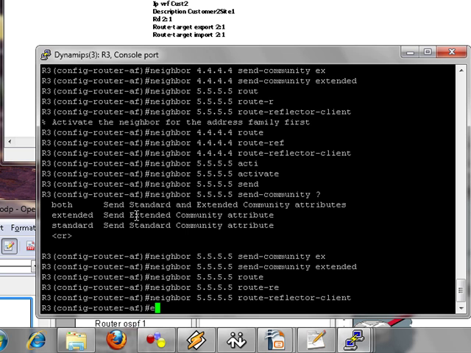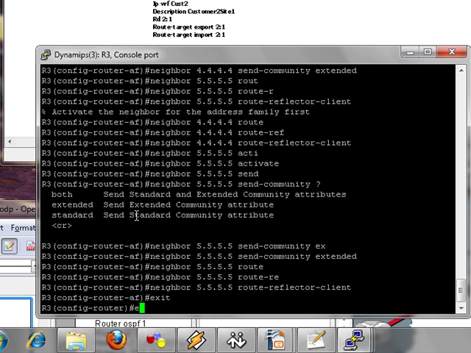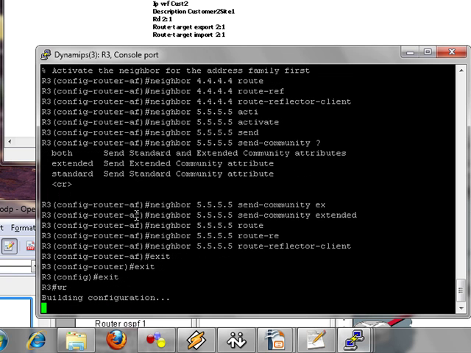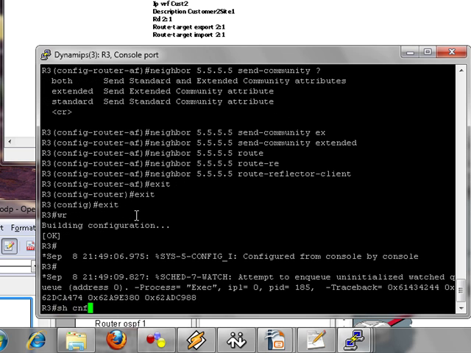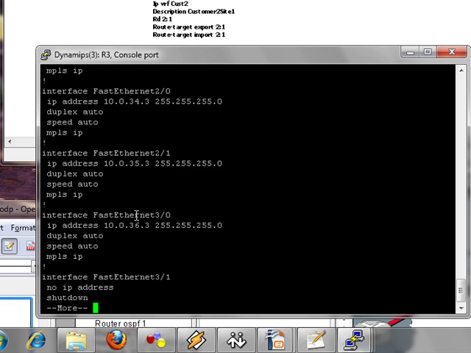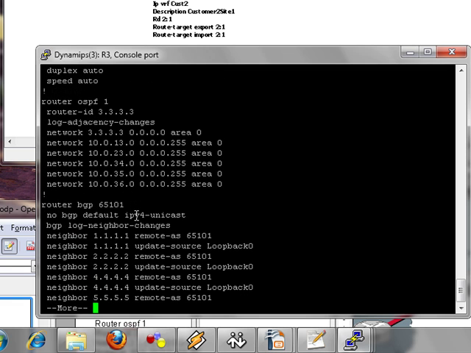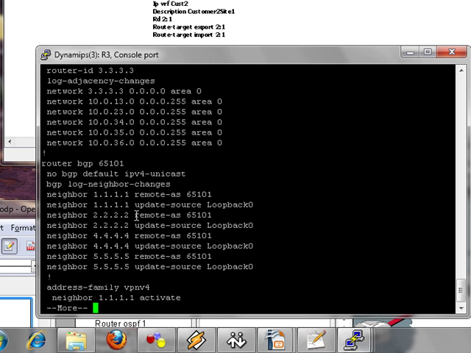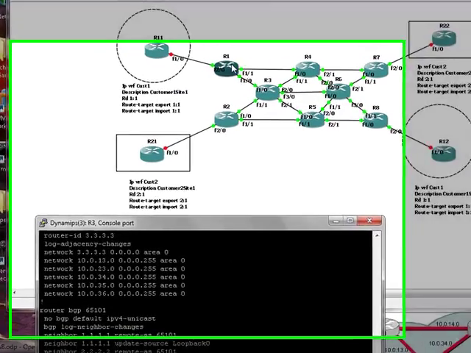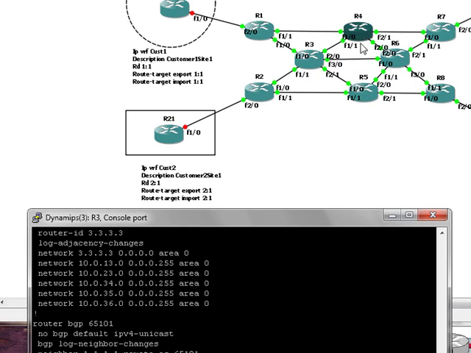Okay, so are you ready to go? Let's have a look, shall we? So there's our OSPF, and here comes our BGP configuration. So we've set up our initial neighbours, told it that the update source is the loopback address. And we've told it that our neighbours are, because we're on router 3, remember, so router 1's a neighbour, 2, and then 4 and 5.